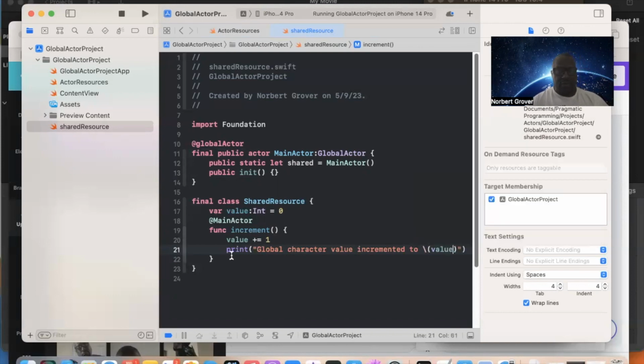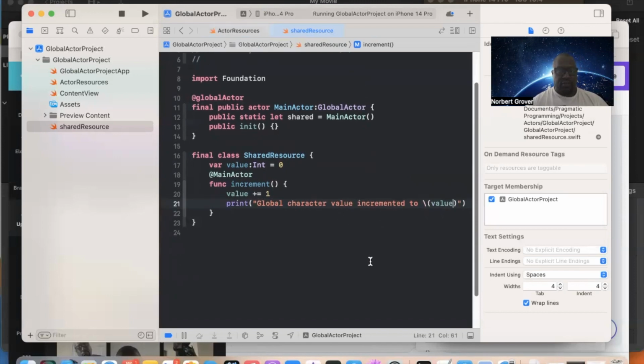Okay. Global actor value incremented to, right here. And then let's get out of this class right here, the shared resource. Right.